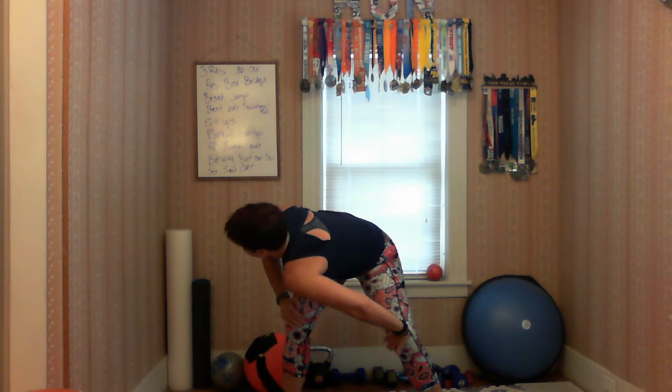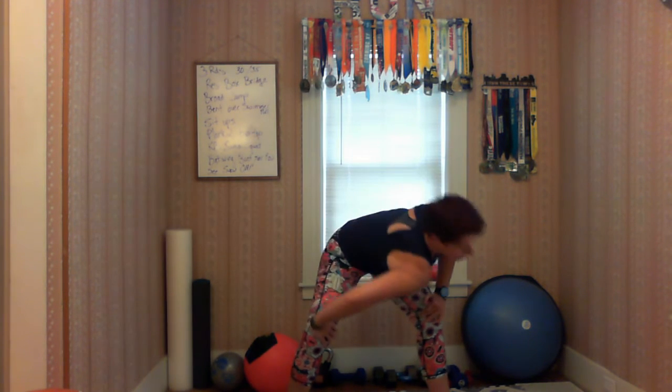Alright, and then I'm going to open my feet out nice and wide. Sink down kind of low. This isn't necessarily a squat, but we're just sinking down a little bit. I'm resting my hands on my knees, and I'm going to drop one shoulder down at a time. So I'm getting a torso twist and a shoulder drop. You should feel this through your back and your shoulders a little bit. Back to center in between, dropping that shoulder down. We're doing 5 each side.